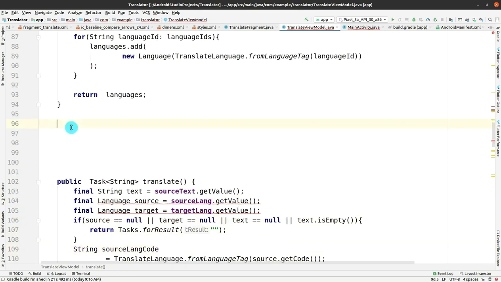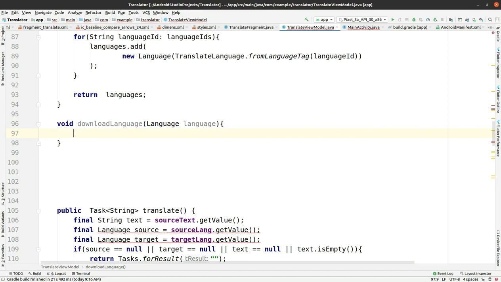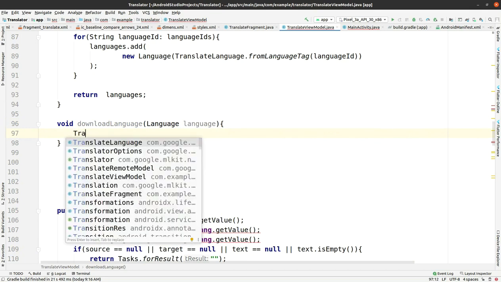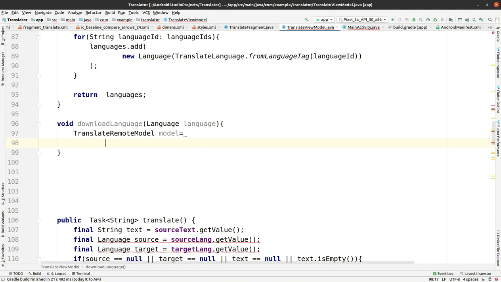After that I have to create one more function, and this function is for downloading language models. As we are using translator models that are present on the internet, we have to download them in our app, and after that we will be using them. So for that we are using translator models.